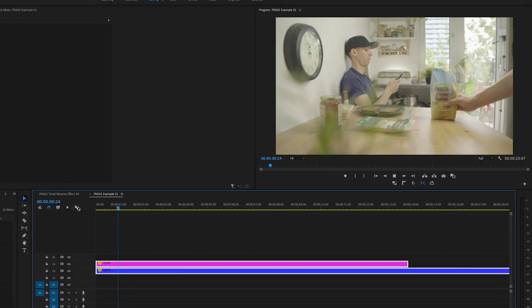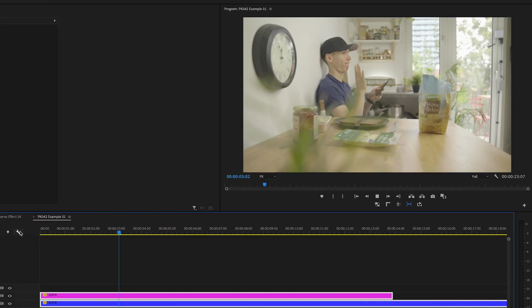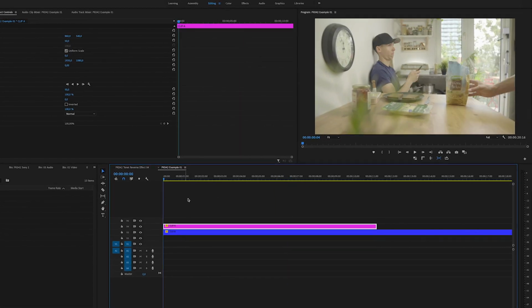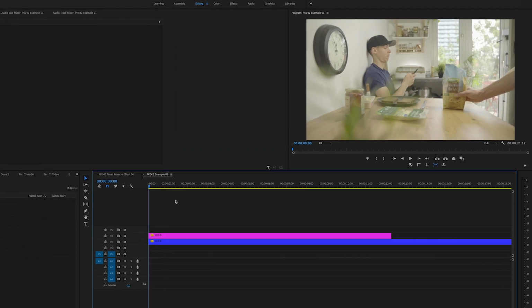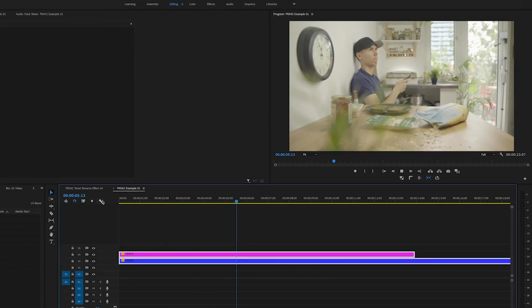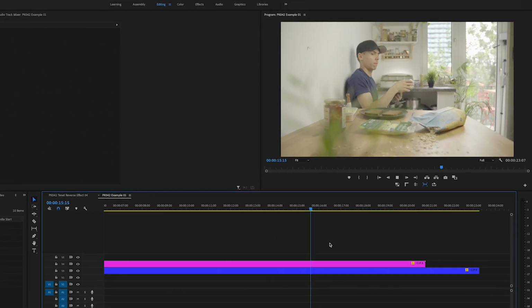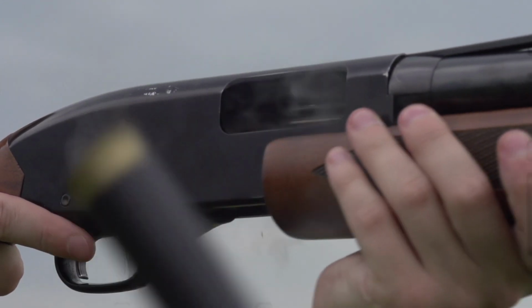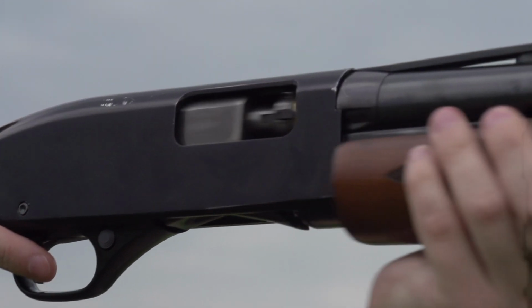Now you have to get the timing right. It would make sense to time the reaction of both clips in a way that it makes sense for the viewer. For this part you have to be patient. Speed up or slow down the clips as long as you get the timing right. Again, it works best if you already take care of the timing while you're shooting. One further tip is to film it in slow motion, so you have more possibilities to adjust the timing and it also looks a little bit cooler.